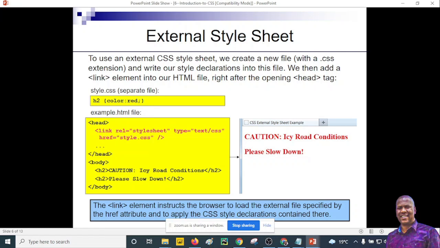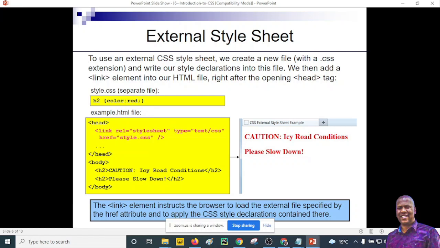We haven't really seen it, but as you can see, I think it is captured here. The name of the external style sheet is actually style.css. So ensure that you have .css as the extension of that file. For the web page, it has the extension of .html.